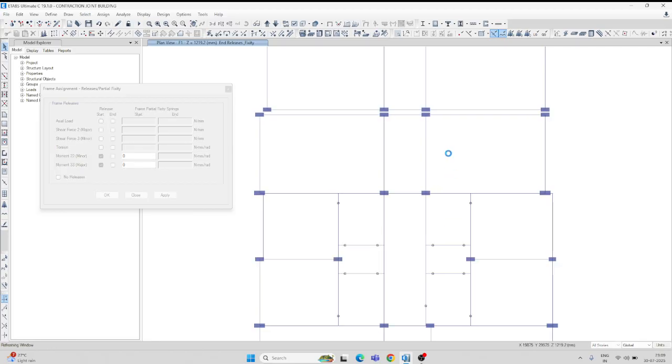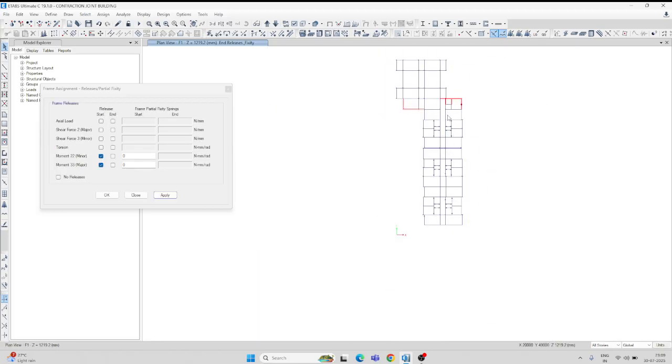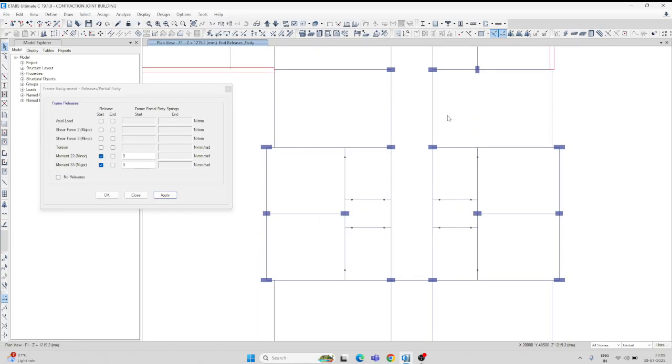So this is the process to provide the releases, and the reason behind it I already discussed. This is very important, because if you forget to provide the releases, then the structure will not be analyzed properly, and you will not get a proper design result. Sometimes when we start the analysis, it is not completed, or it takes more time to complete.